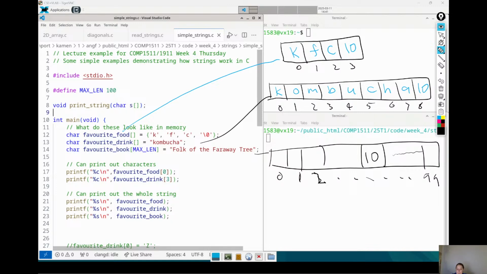If I decided my favorite food was pizza, I'm not going to be able to fit it in my favorite food array. It can only store something with 3 letters in it. But that's fine, because my favorite food is not going to change. Neither is my favorite drink. Oh no, look, if I did suddenly think water was my favorite drink, that would safely fit in this array that currently says kombucha. But if I make it big enough for any data that I might get in the future, that's a good idea. And of course, I'm never going to know for sure. With all arrays, we have to make our best guess of a reasonable size.